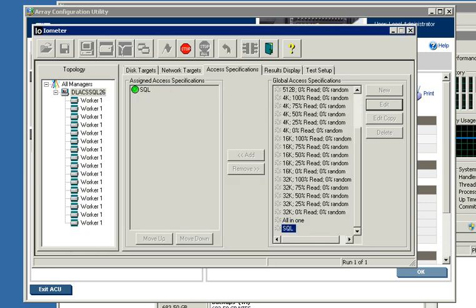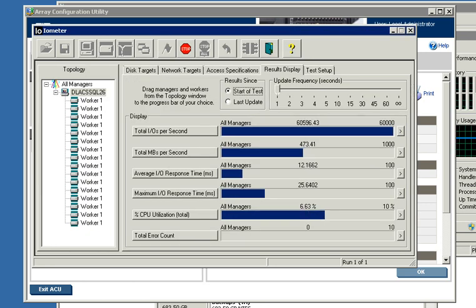Save our results, flip over to the results tab. And amazingly, we are getting well over 400 megabytes per second throughput. Latency is well under the 20 milliseconds that we need to be concerned with. Looks like we're sitting at about 14.3 right now. So remember, this is a RAID 5 stripe, so we've got the write penalty working against us, and we're getting well over 400 megabytes per second, 14 milliseconds latency. So let's go ahead and stop this test.